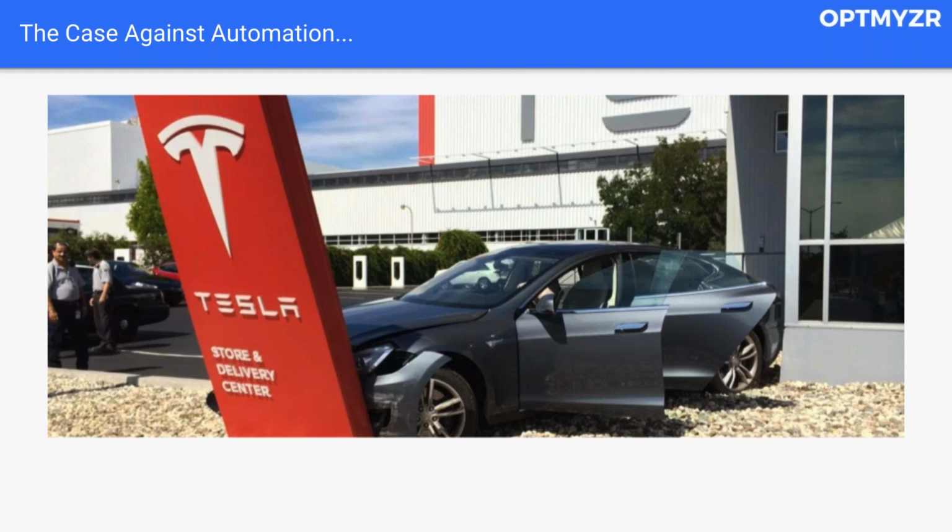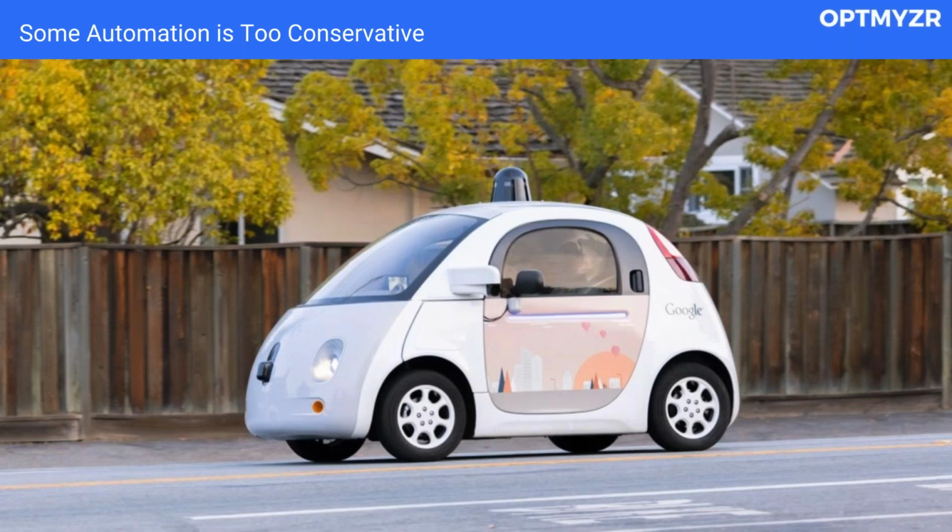So whenever we do use automation, we do have to be cautious. And the other point about automation is that sometimes you can game it. So here's a Google self-driving car. Now I see these driving around my house quite a bit, where I used to work. And so I see about 30 of these every day. I know exactly how they will behave on the road.